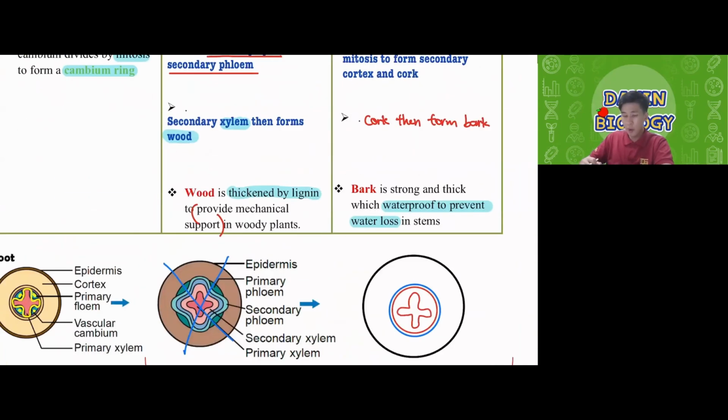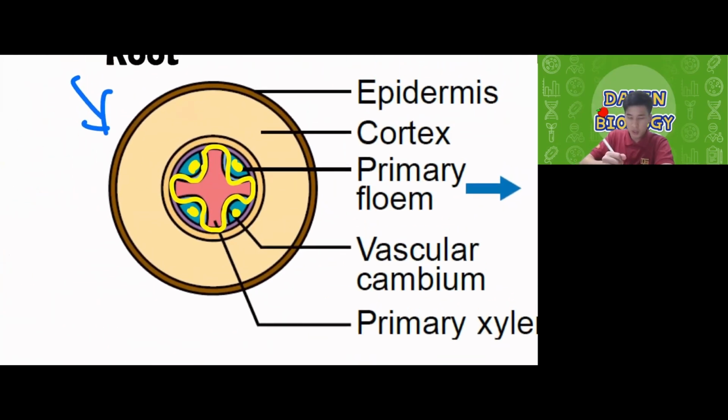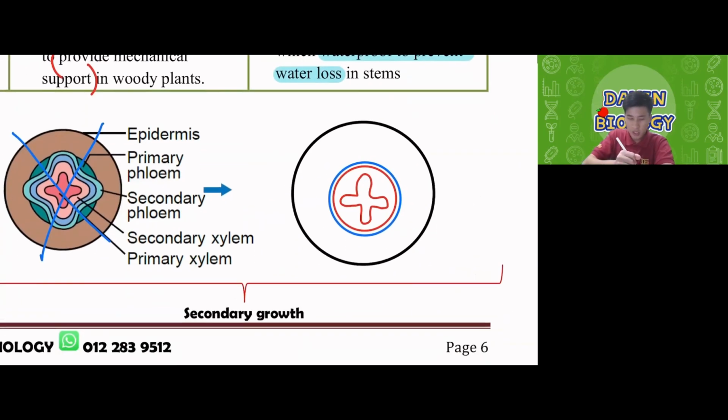So your primary phloem, I see these 4 dots, is 1, 2, 3, 4. We push all the way until the end over here. So it will be something like that. See, here is pushed halfway until here already. So basically you push all the way until here in the end, which is 1, 2, 3, 4. So your secondary phloem is actually here. This whole thing is secondary phloem. So I label for you.